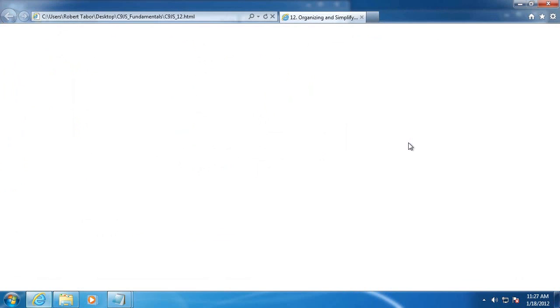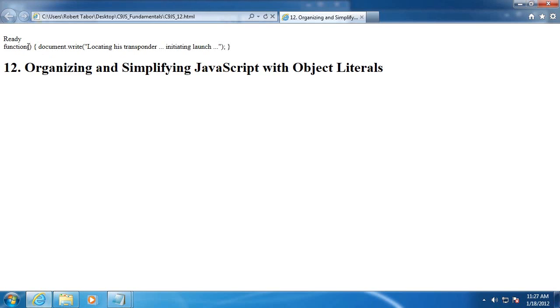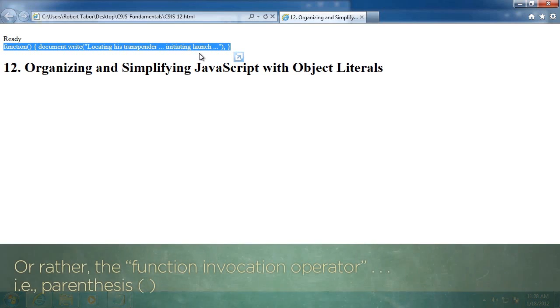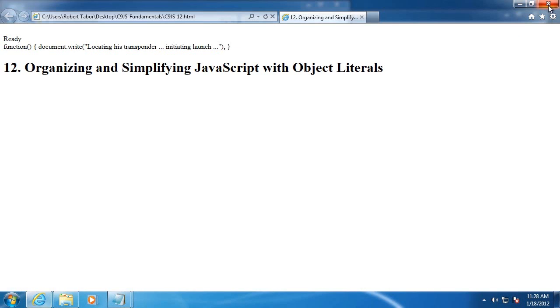Now let's see if it runs. Hopefully I typed everything correctly. All right, so this is what we get. We have two entries here at the very top of our page because the document.write just streams it out to the very top. Here we get the value of our first property inside of our Batwing object. The value is ready. And then we see the definition for the rescue Batman method of our Batwing. Notice it didn't execute it. We didn't ask it to execute it because we didn't use the execution operator. It merely prints out its definition. Okay, that's kind of neat.